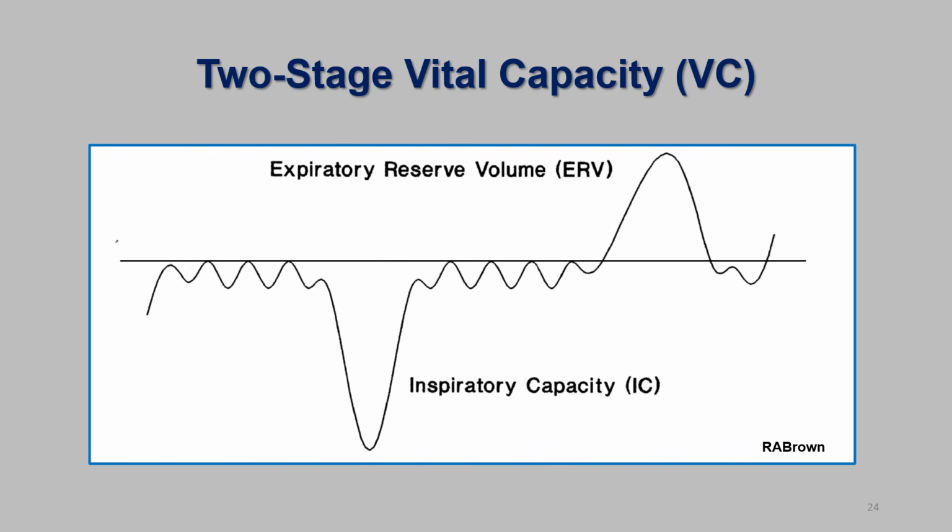Next up is the two-stage vital capacity. After a number of acceptable tidal breaths, the subject is instructed to maximally inspire to TLC. Once total lung capacity is attained, the subject returns to tidal breathing, followed by passive exhalation to residual volume. This method may be preferred with individuals who have difficulty comprehending or performing either the inspiratory vital capacity or expiratory vital capacity patterns.